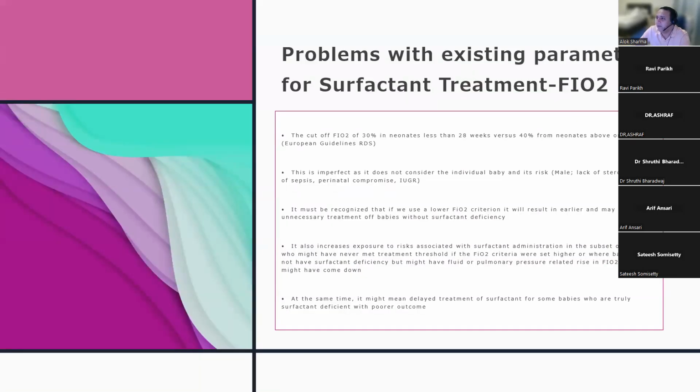And really, if you look at clinical parameters, then clinical parameters are very subjective. You might have a baby who's come in who has significant work of breathing. But I'm just going to give you an example. When I was in Southampton, we would start with delivery room CPAP for most babies over 25 weeks of gestation, if they were decent sized. We would provide them mask-based PEEP in the delivery suite. We would then have one interface change when they're moved to the transport incubator. We would then have a second interface change once the transport incubator came to the neonatal unit, which meant loss of PEEP, loss of FRC, at least twice during their journey.